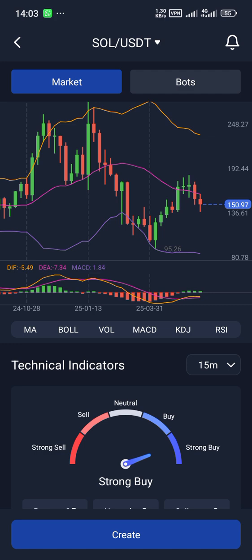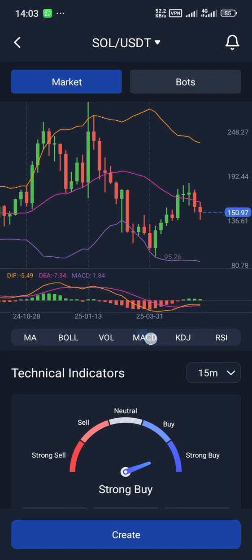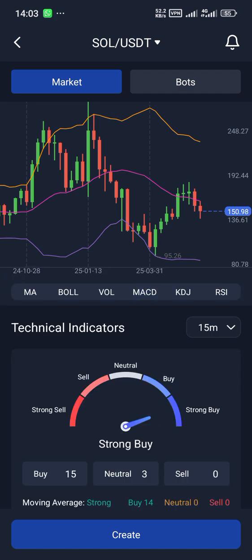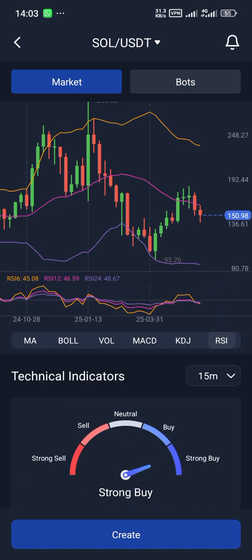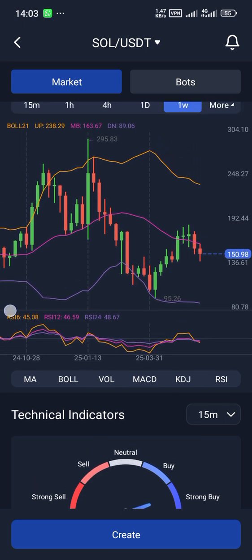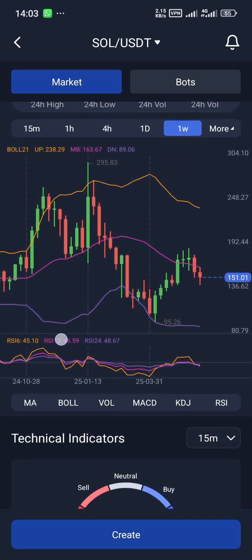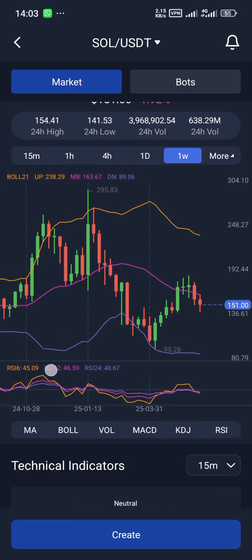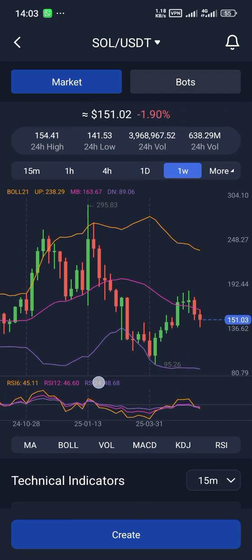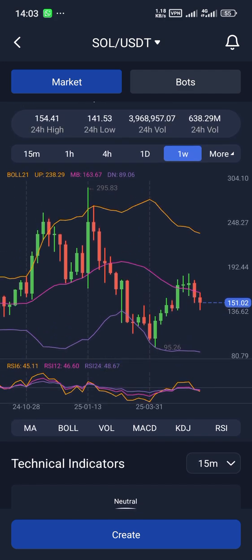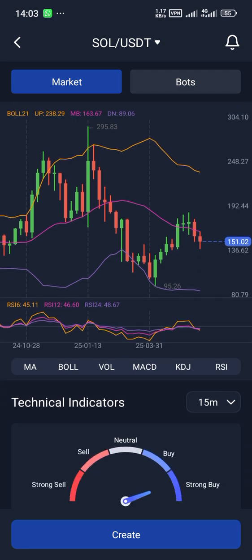But this time around, I'm actually going to first use RSI. So let me turn off MACD. This is it. I'll click again to turn it off. And I'll click on RSI. So now this is the MACD calculation. This is RSI calculation. This is RSI6, this is RSI12, and this is RSI24. All right. So with Royalq, everything has been calculated there.